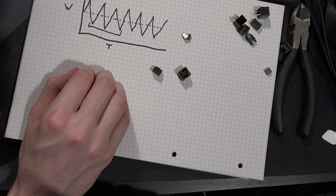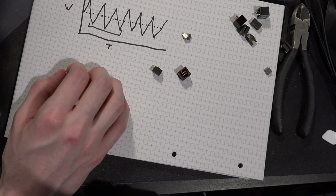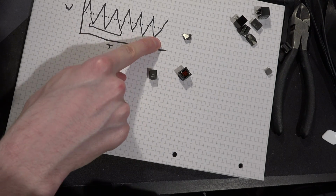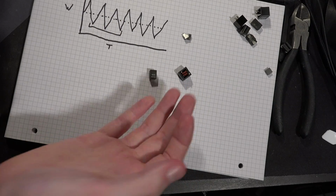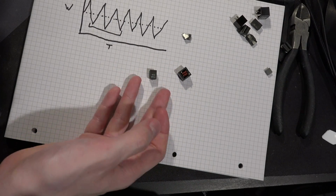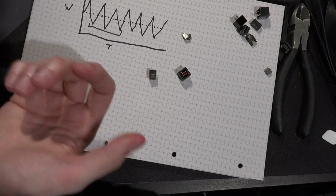But I can't really think of a better solution to dealing with coil whine, because if you have inductors with loose cores and you push this through them, you're going to get whine. That's just what they do. The only way to fix that is to make the core stop rattling around, and the only thing I can think of that'll do that is adhesive.